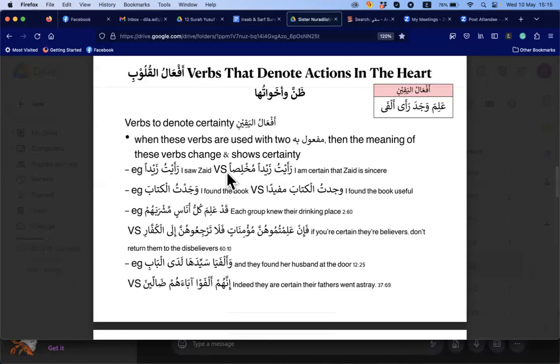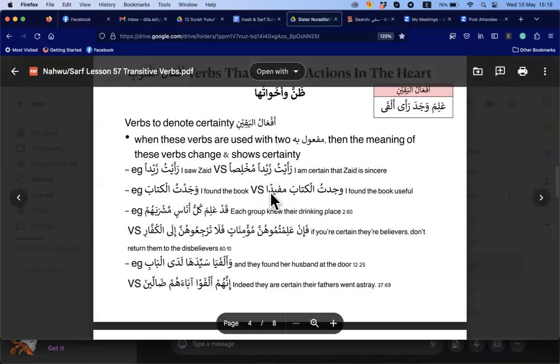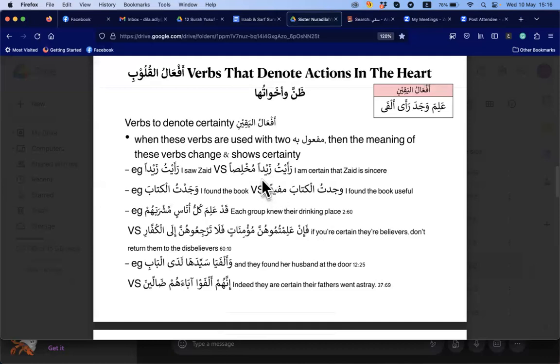Okay, yes. So same thing. Here I find a book, meaning I found a book. I found the book, meaning it was lost just now. Now I found it. Now I found the book beneficial, useful. It's a different kind of finding. Okay, same thing.